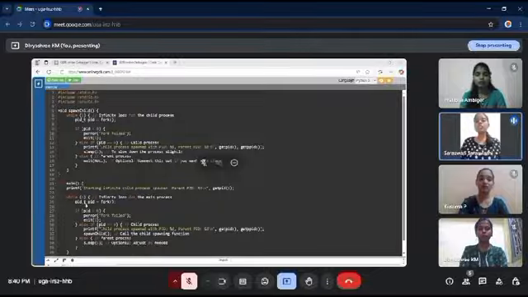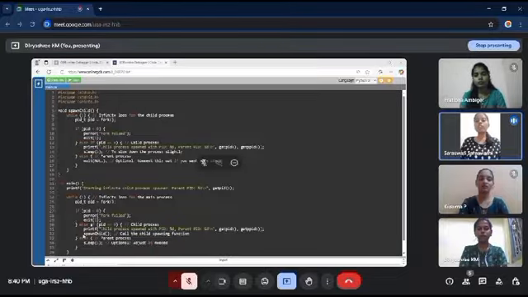pid_t pid = fork() creates a new child process. If pid is less than 0, check if fork failed; if it failed, print an error message and exit the program.